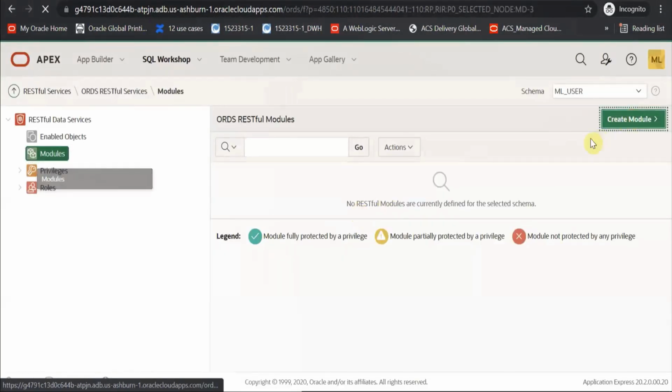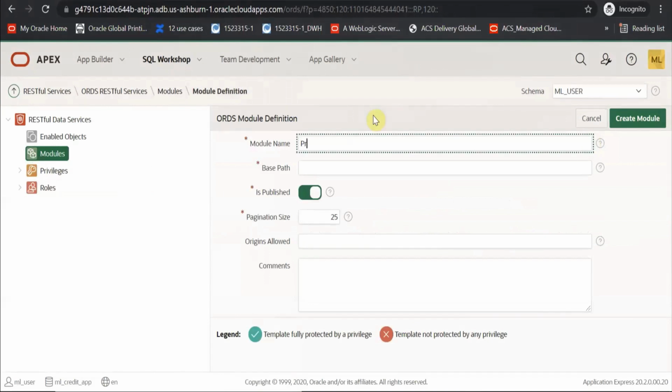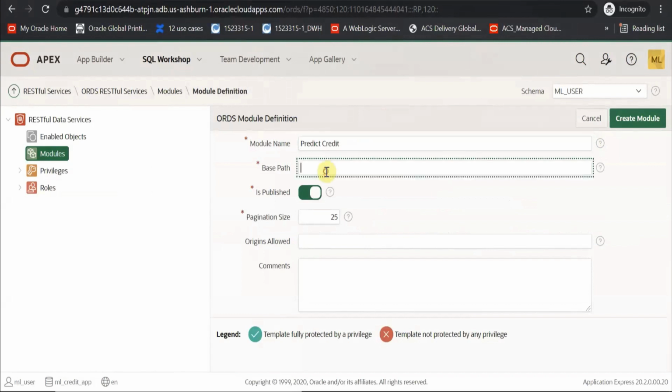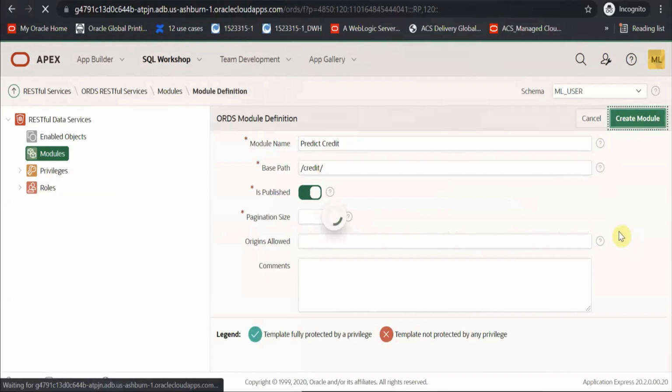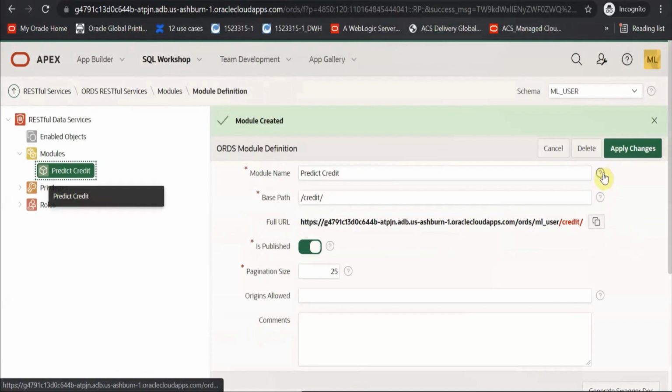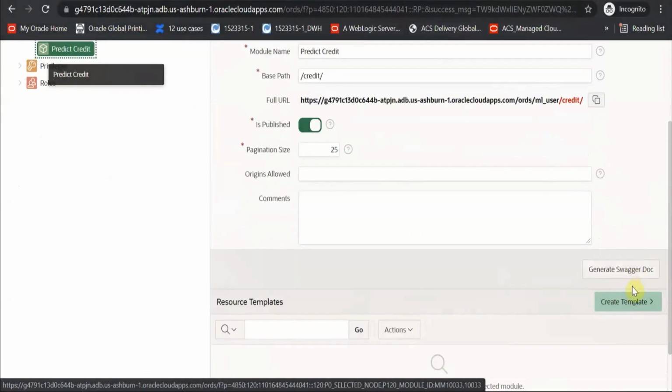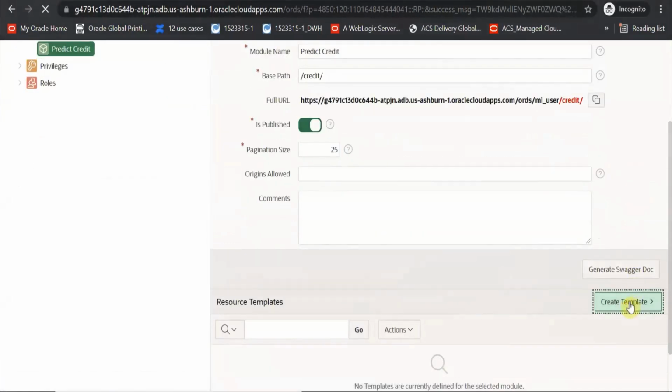Click Create Module. Then just put in your module name like predict credit. Your base path /credit/. Click Create Module. Then you click Create Template.